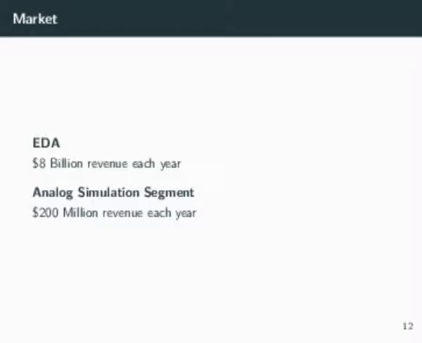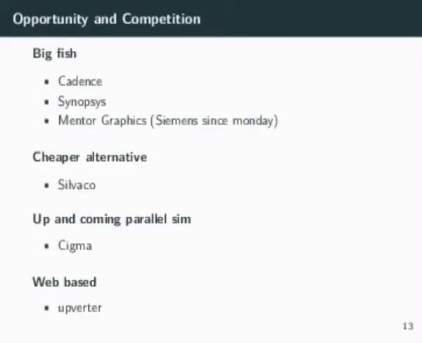The electronic design automation market is worth $8 billion. However, right now I am focused on the analog simulation segment, which is $200 million. There are 3 big companies that provide electronic design software. However, their main focus lies with other big companies like Nvidia or AMD, where they can sell a lot of licenses in a single transaction. Smaller companies often choose a cheaper alternative, but this alternative tries to emulate the bigger software.